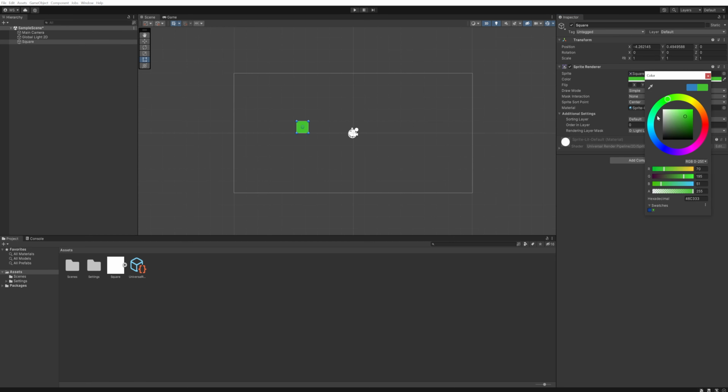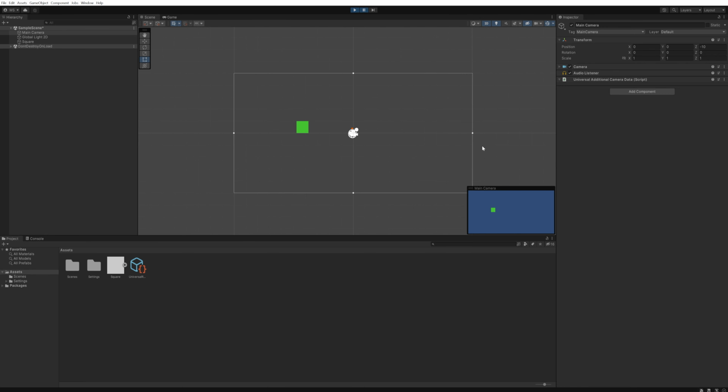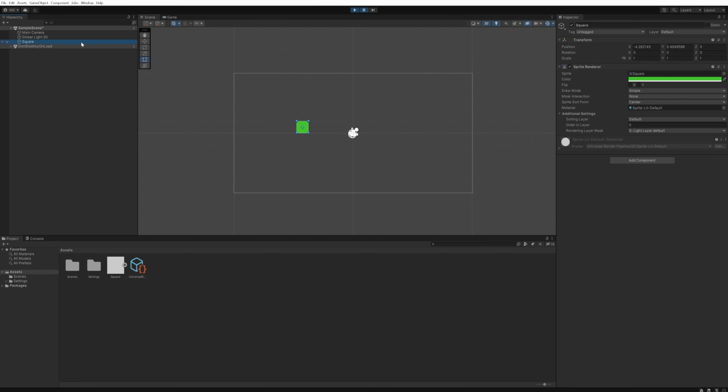And now our game is running. Nothing's happening because we have no functionality on any of these things, but this is the game running. We can stop the game by pressing this button again, or we can pause the game, which will take us back to the scene view, where we can inspect some of these objects and maybe see what's going on with certain values. For debugging purposes, this can be very, very useful.